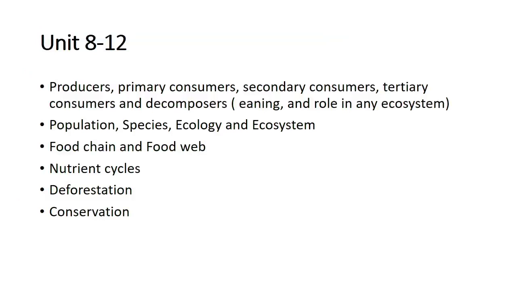Then we go to food chain. What is a food chain? You should also be able to draw a food chain. So does a food web. We also look at the nutrient cycle. We have 3 main nutrients that are recycling in our environment: we have water, we have carbon, and we have the nitrogen cycle. Please, all these three cycles, especially nitrogen, students find nitrogen a little bit complex, but it's not.